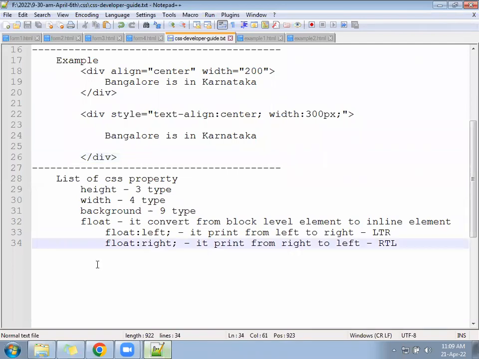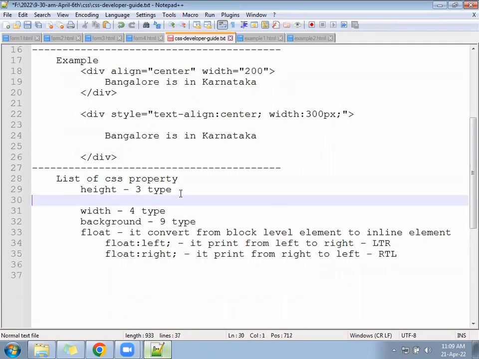Write the next property, that is called margin. We'll keep all in one separate block.